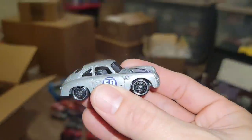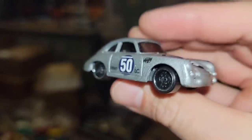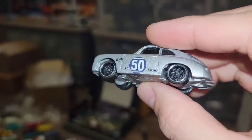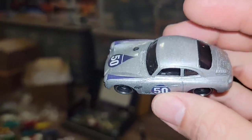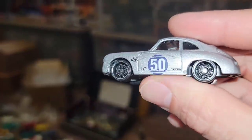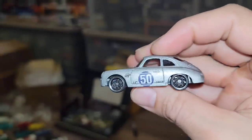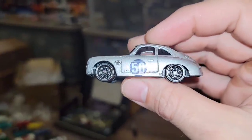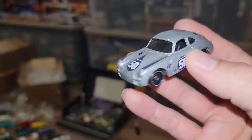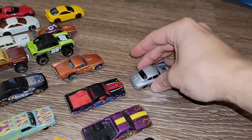Uh-oh. Look at this. The Porsche 356. Ooh, this is a nice deco. I have the premium version of this with the real riders, but I've never seen this one with the purple meatball and the purple striping work. Look at that. Got the black steelies all the way around. Yeah, that is nice. The 50 on that one's higher. This one is super low. So a little bit of a tempo shift. Not much of an error, but it is a slight tempo error, but it's still, look at that, guys. Oh, I love the little 356s.